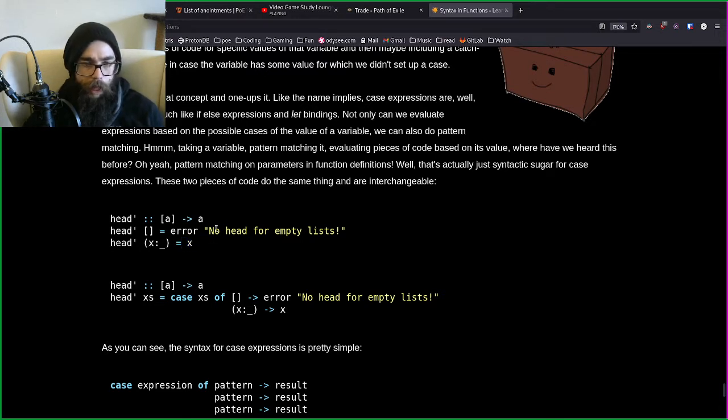Yeah, I remember that. And this one, however, has the same definition up here, the same type. I don't remember what this line was called. And we take the head from a list. In case of an empty list, we throw an error and... Oh, so this is a case expression.